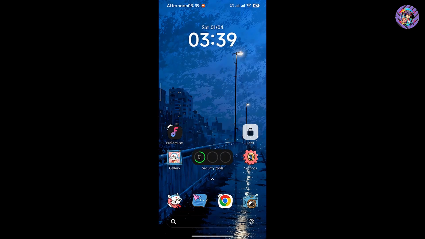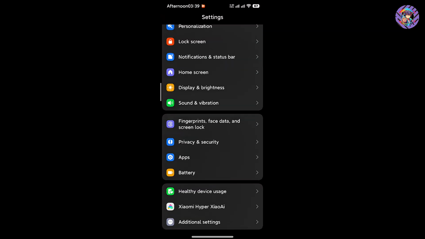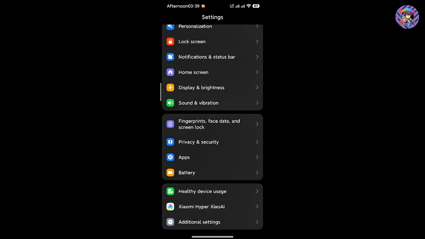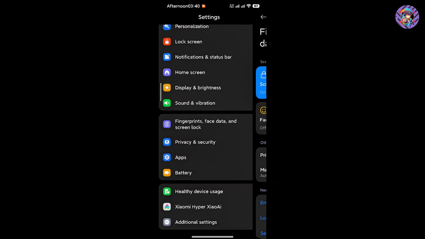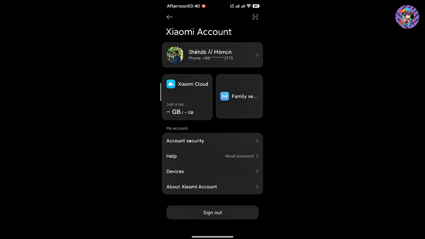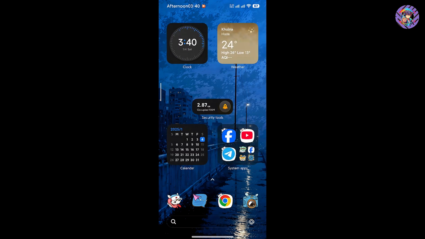And now, how to install this ROM? To install this ROM, you just need to unlock your phone's bootloader. After that, you need a PC or laptop, and you need to remove all your fingerprint and password options. Okay, after that, you must remove the Mi account from your phone. Then I will show the other process on my laptop. But if you are using a custom recovery, you can easily install this ROM through the custom recovery.